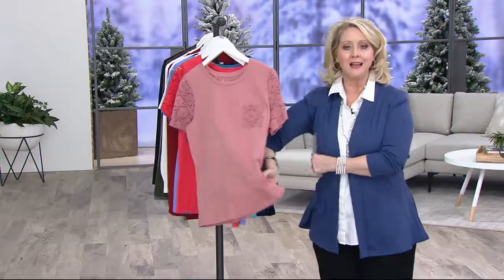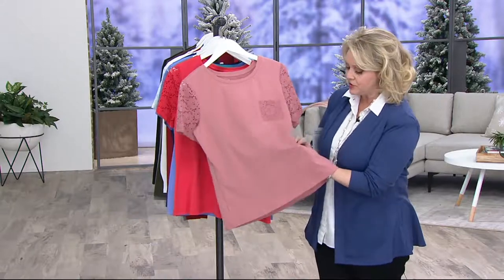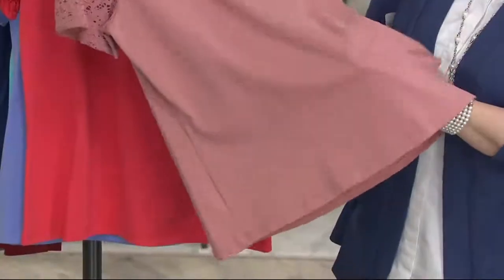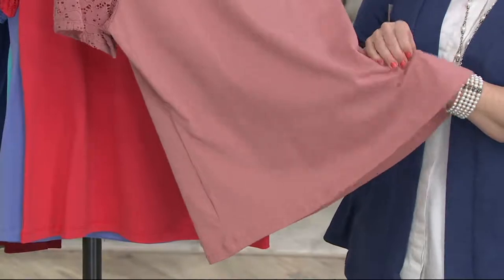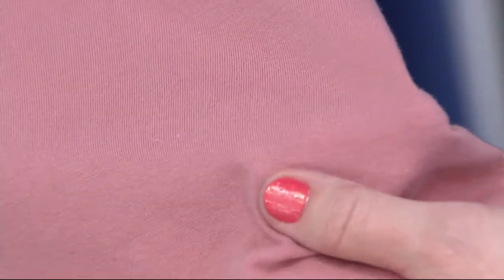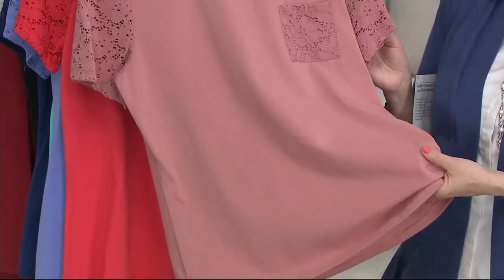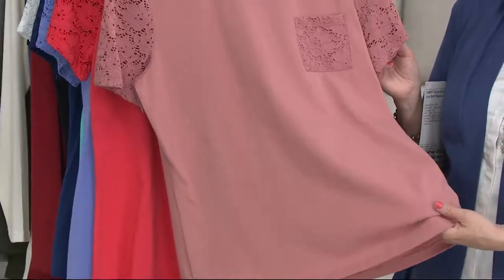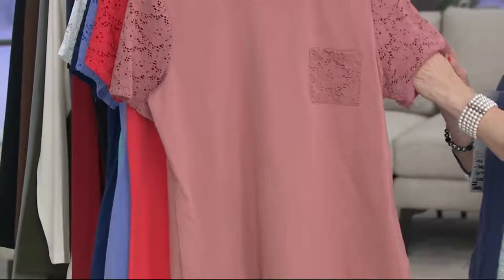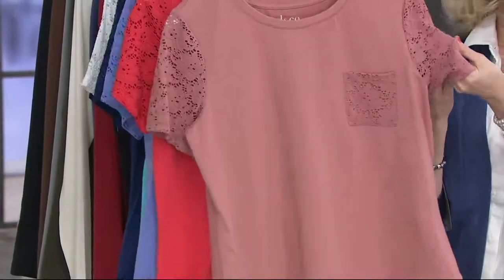This is made out of 95% cotton, 5% spandex — very breathable, definitely a t-shirt fabric, but with a nice thickness to it, a nice heft. And then the lace — there you see it. Isn't that well done? You can see it's tightly made, which means it's going to last and doesn't fall apart easily, but the lace is so soft. It's not your typical scratchy lace.